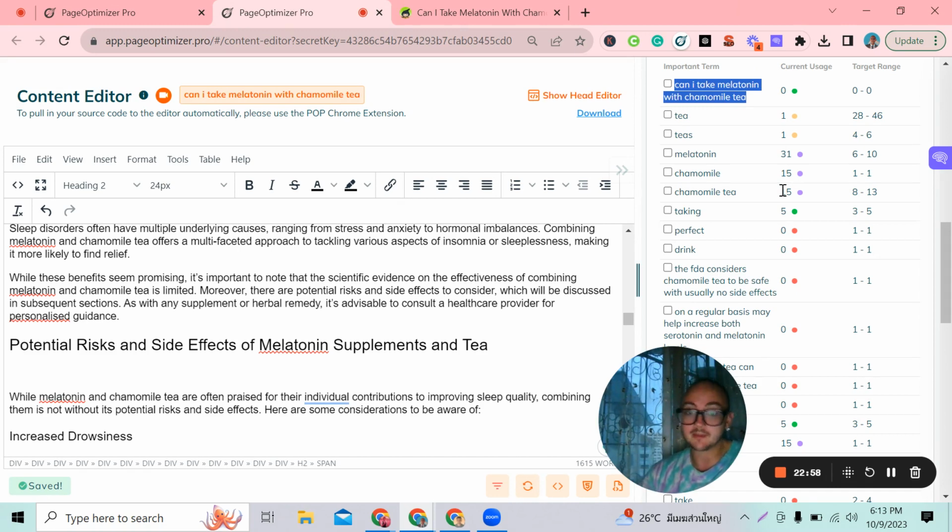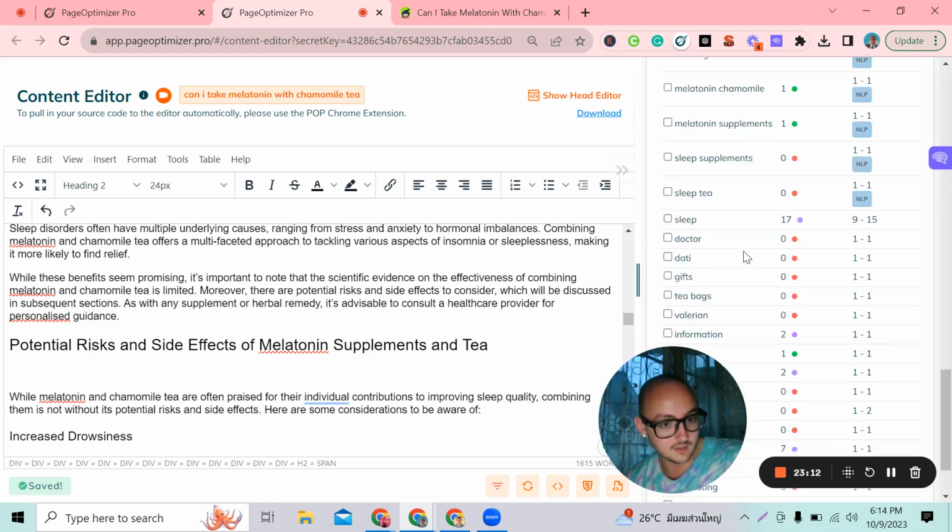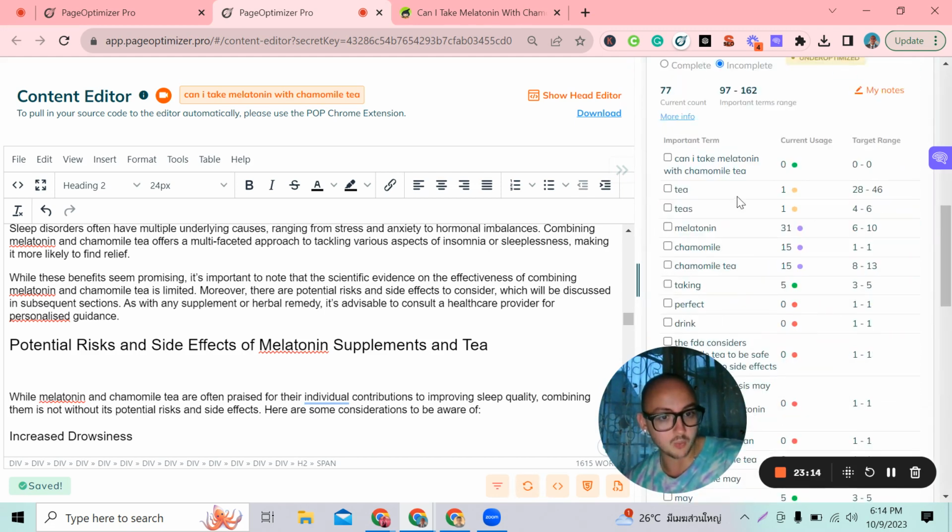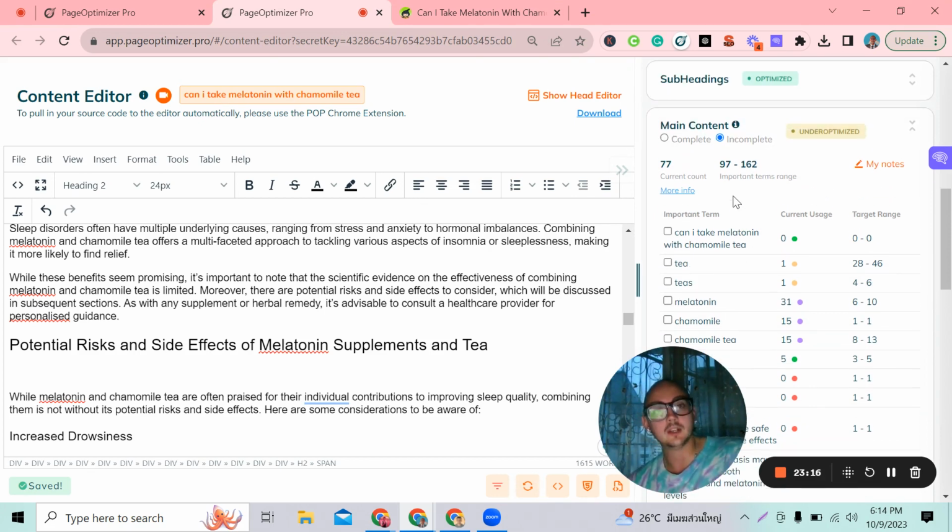Maybe you're just, as I said before, gonna copy all these important terms, throw them in ChatGPT, and see what it gives back to you. So this part will take the longest amount of time.